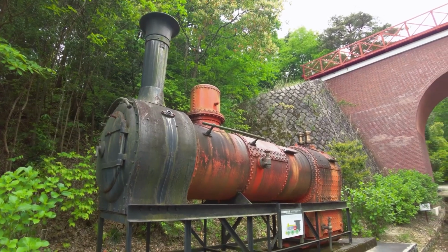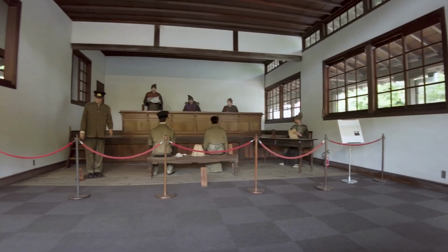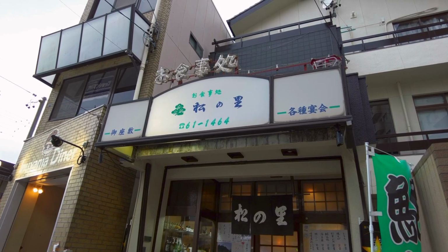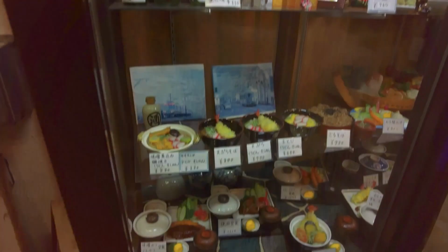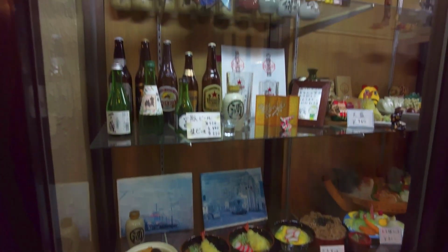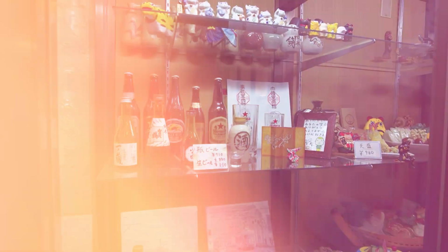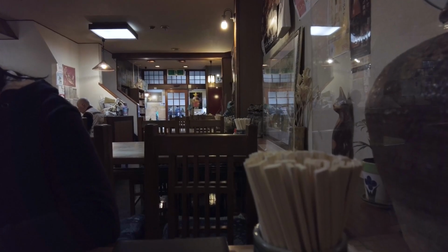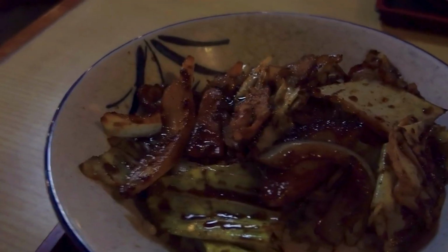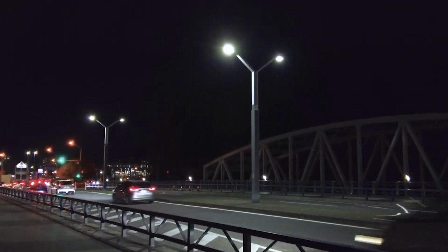No visit to Nagoya would be complete without indulging in the city's culinary delights. Nagoya is renowned for its unique local cuisine, known as Nagoya Meshi. Must-try dishes include miso katsu, deep-fried pork cutlet with red miso sauce, hitsumabushi, grilled eel served over rice, and tebasaki, spicy chicken wings. The city is also famous for its kishimen, flat udon noodles, and tenmusu, rice balls with tempura shrimp. Be sure to visit one of the many local restaurants or food stalls to savor these delicious specialties.